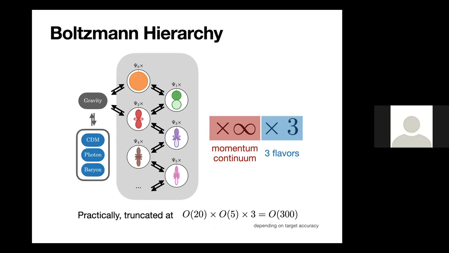If you want to describe massive neutrinos, then the situation is even worse, because only one infinite tower is not enough. You need an infinitude of these infinite towers just to sample the momentum continuum of the neutrino, because if the neutrino is massive, then you still care about where it's moving, but now you also care about how fast it's moving. So you will need an infinitude of these infinite towers. If you have three generations of massive neutrinos, then you need three infinitudes of this infinite tower. Obviously, this is not computationally feasible.